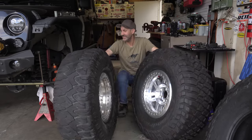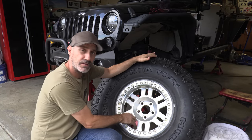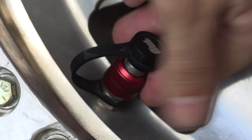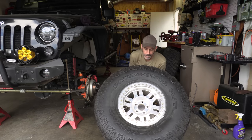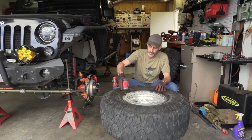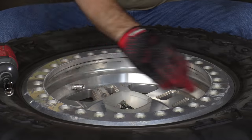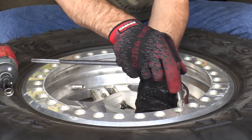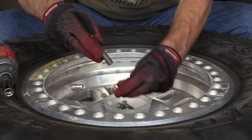Now let's get them mounted up. Normally you'd let the air out first by pulling the valve stem — or I have these Power Tank monster valves, and I have to be honest, now that I've had them for a while I freaking love them. They're amazing. We'll put the wheel on a bucket, double check there's no air in it, and then buzz all of the beadlock bolts out. Quick tip: once you're done, grab a magnet to harvest all the metal washers efficiently.